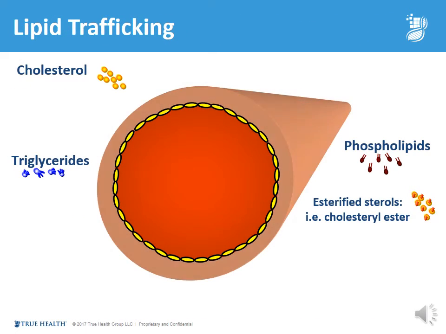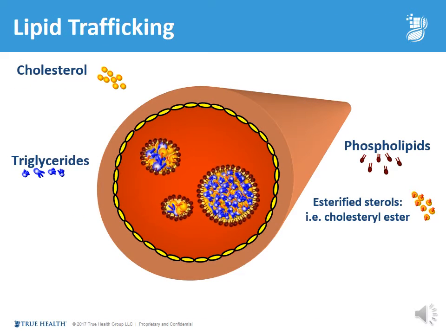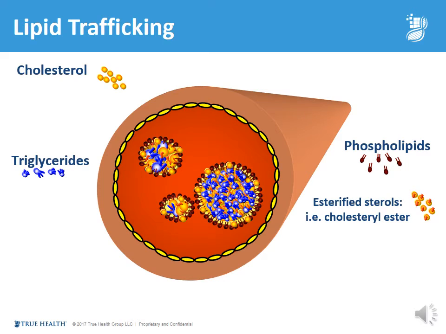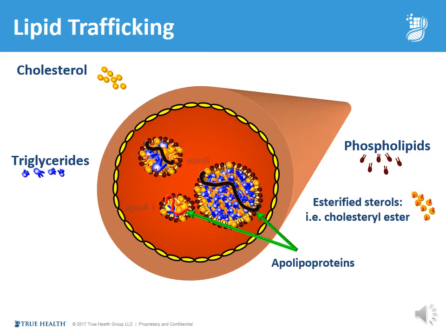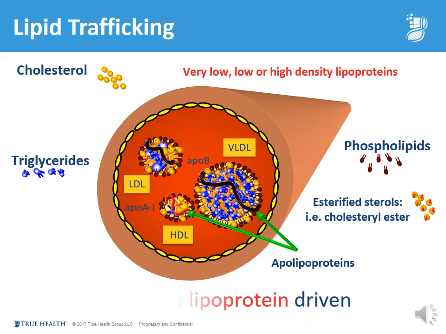It's important to understand how hydrophobic lipids are trafficked in aqueous plasma. In the diagram here, you see collections of lipids, and they are color-coded. But those sort of oil droplets would not be able to circulate in aqueous plasma. What gives lipids the ability to move around is that they are enwrapped with proteins. And the structural proteins that enwrap the lipids are called apolipoproteins.